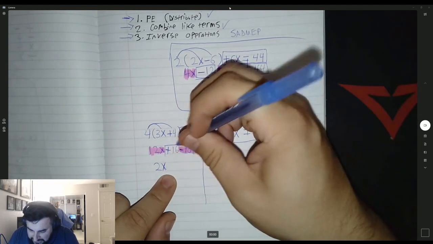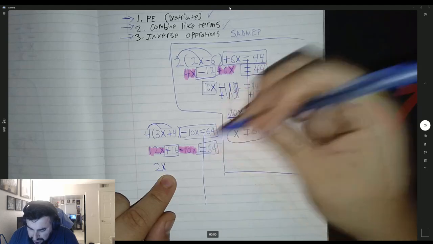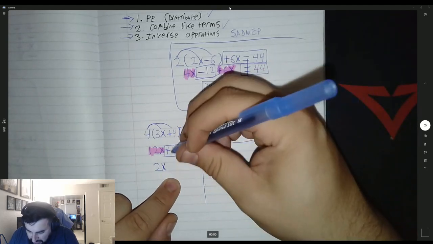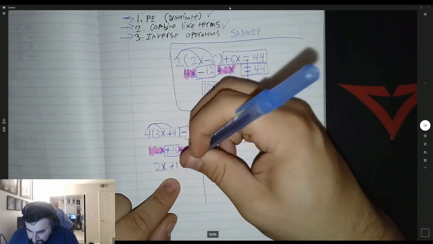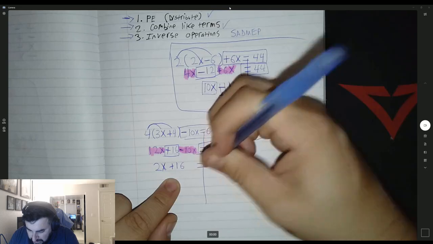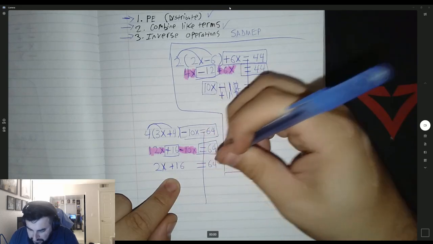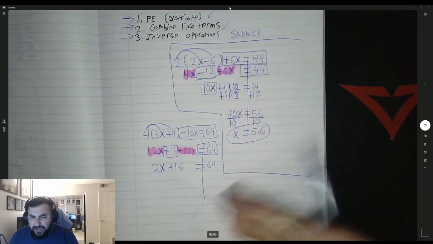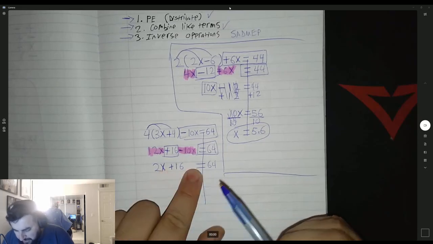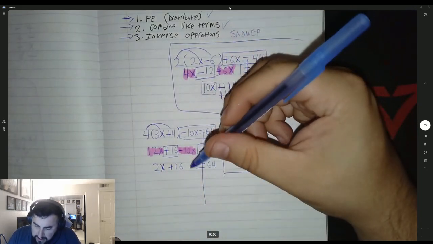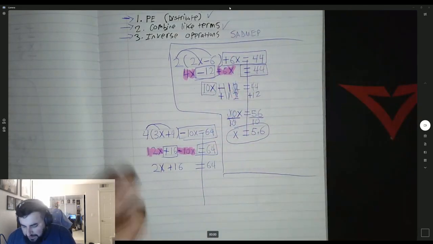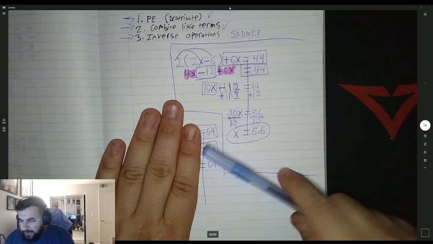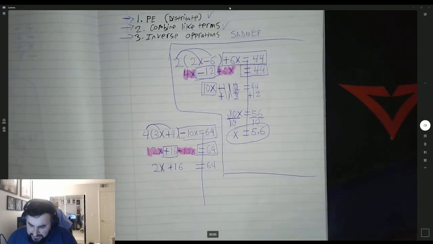Now, did the plus 16 change? What about this? These didn't change, so I'm going to put the plus 16 on the left side and put the equal sign equals 64. You see, I have a lot of space here, but that's okay as long as we know that this can go over here. Okay, now look at the right side. Are there any like terms over here? Not really, it's just the number 64. Okay, so that's by itself.